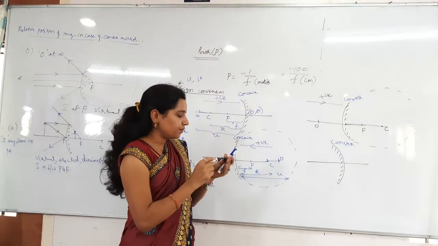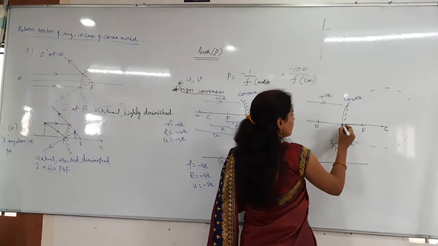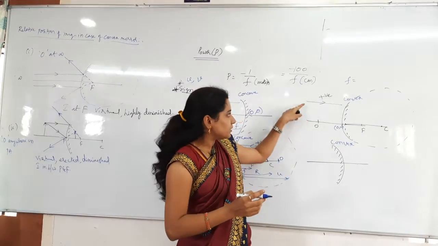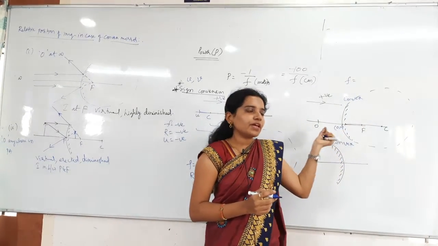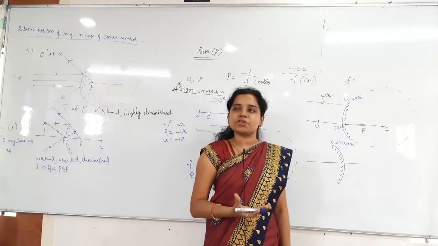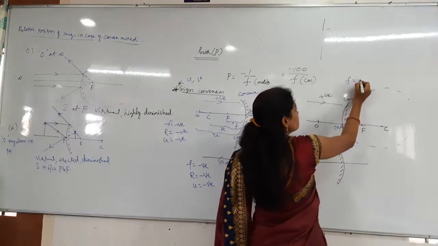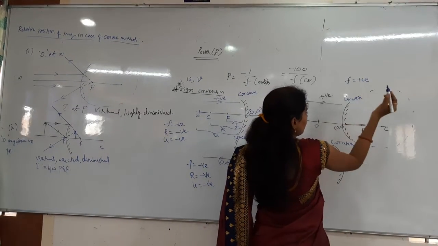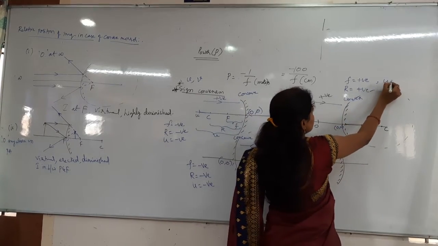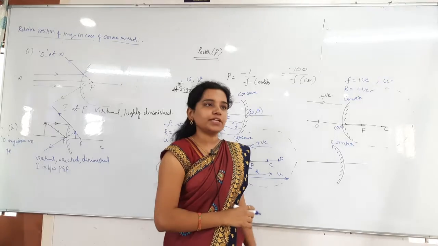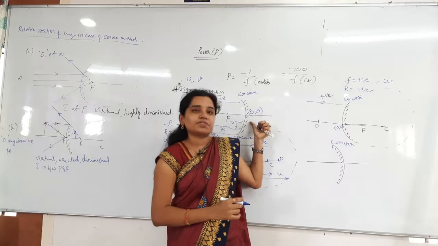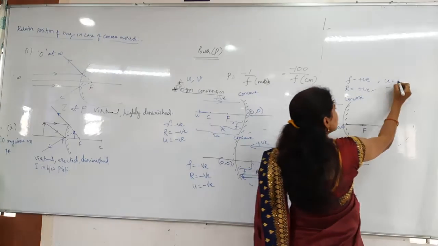Now tell me the focal length. This is the pole, by the way. Focal length is positive. Why? Because we are taking the right side as positive. Now we are measuring the focal length, I start at the pole and go to the focus. In the same direction or opposite direction? Same direction. So F is positive here. Then the radius is positive only, very good. Then object distance is negative. Why? Because right side is positive, and we are going to the object in the left side direction, so the object distance is negative here.